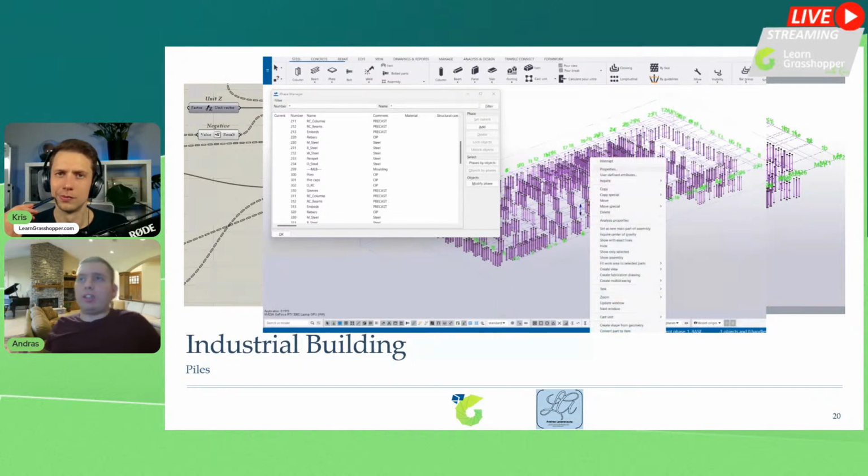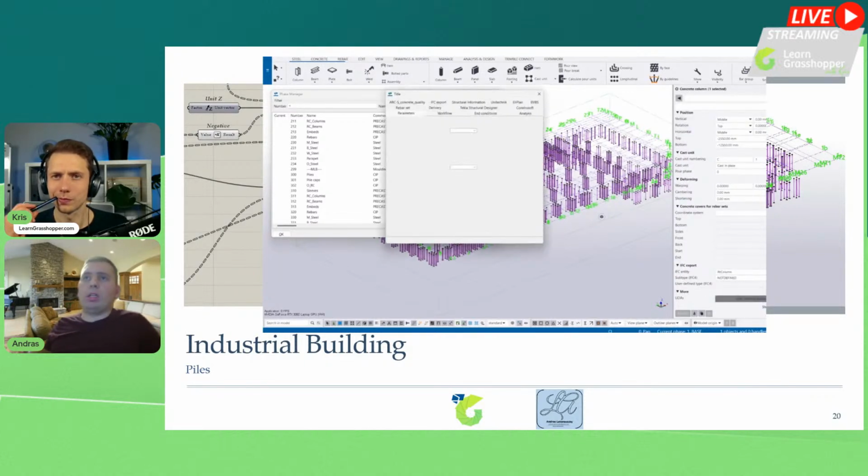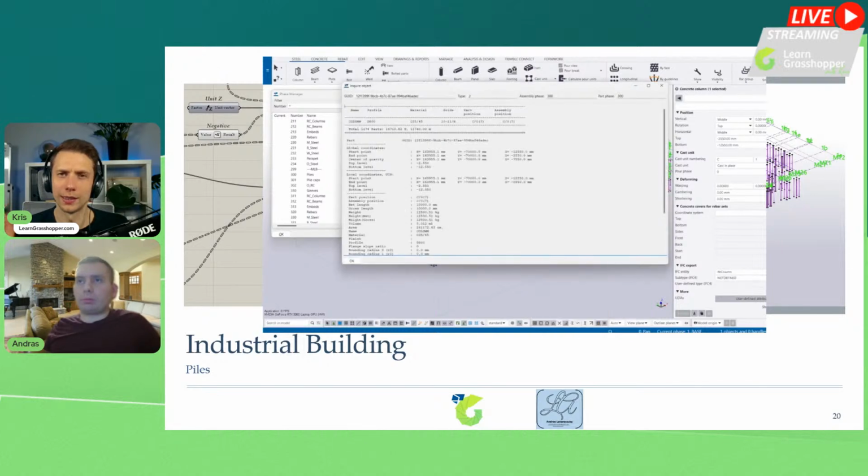Then I check some attributes in one of the piles: name, diameter, and the pile phase number.